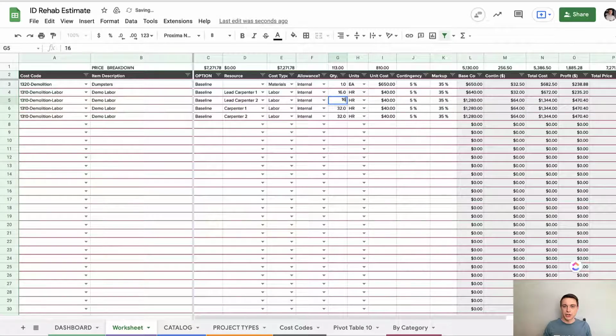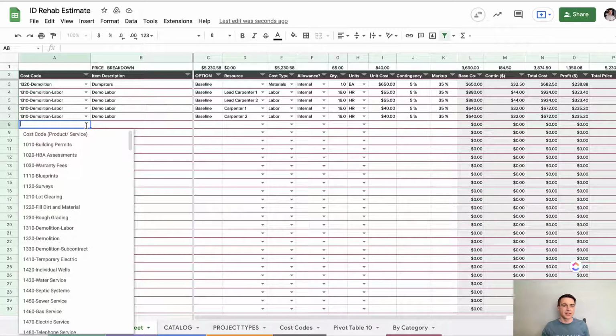And it's like 2 days of everybody being there. Okay, so that's 16 hours. And maybe my lead carpenters are billing at like 55 bucks an hour, whereas my normal carpenters are at 40, okay? So this is what I mean by being comprehensive with it. Whenever I have like a demo package, I always need dumpsters and I need some labor, right? And so I'm gonna always kind of bring this stuff in there, all right?